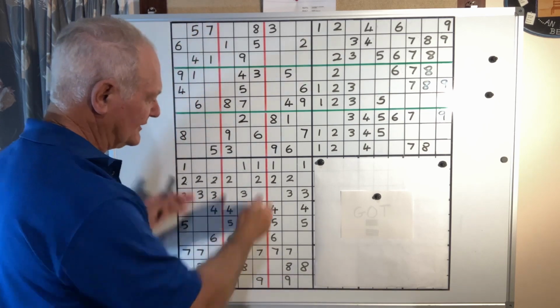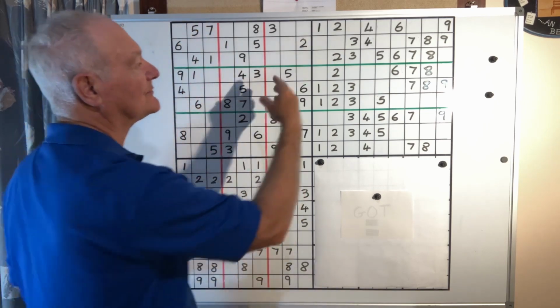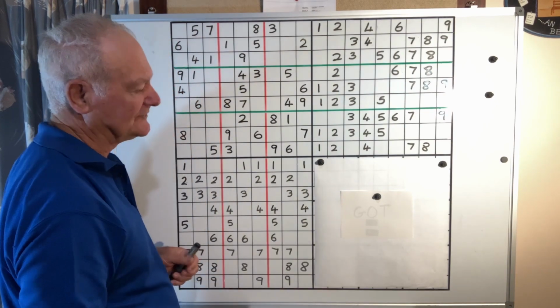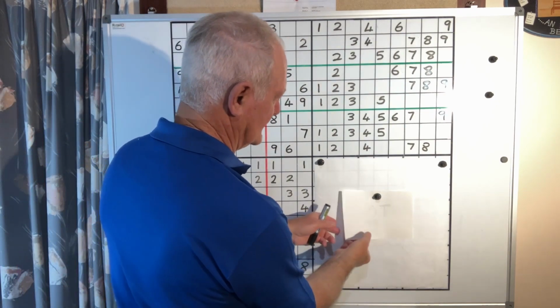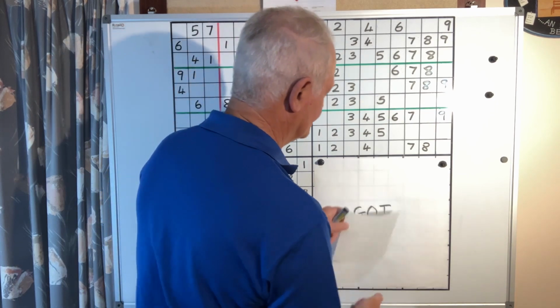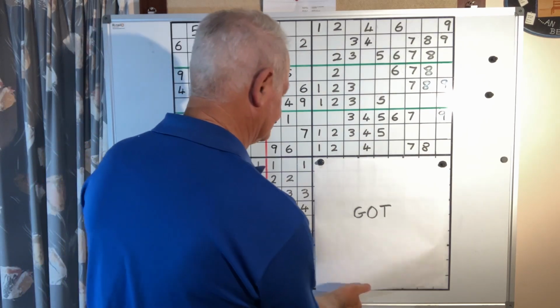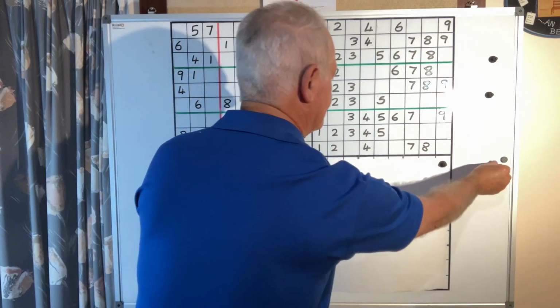So these are all the numbers we want in the columns. These are all the numbers we want in the rows. Now this last section down here is rather curious because these are not the numbers we want. But these are the numbers we've got. Let's see how that works. Take these out the way.